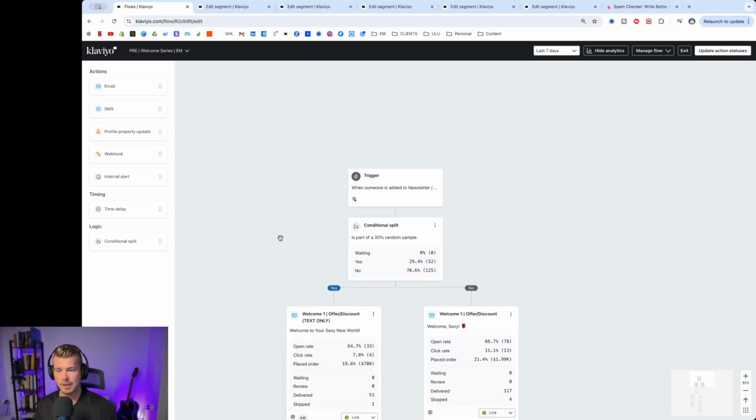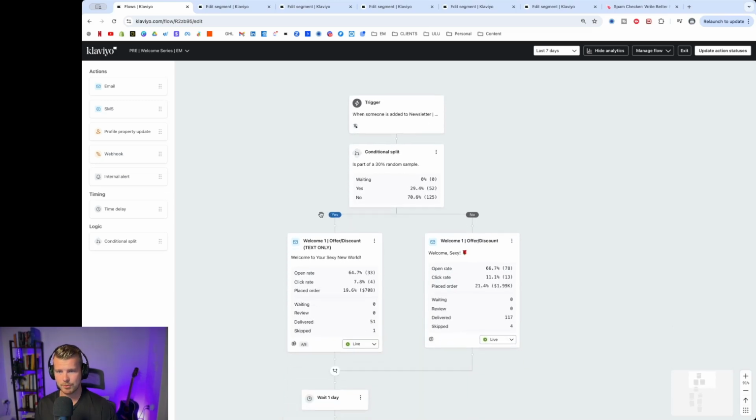So what we ended up doing first was incorporating a text-only email. Now you can see right now it's 30/70 because we had the text-only email first. We wanted to warm things up, and then we started incorporating an image-based email, or a designed email. And you can see here the open rates are, believe it or not, stronger now with the image-based email. Click rates are also stronger, and our placed order rates are also stronger. But we didn't start that way.